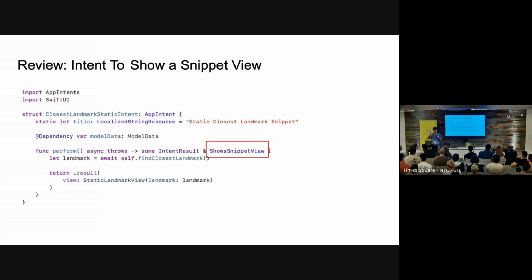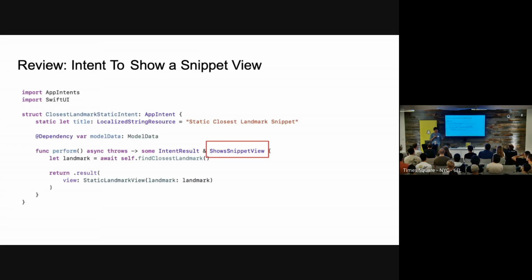And in previous years, they introduced this ability to show a snippet view. So for example, let's say you're the developer for Starbucks, you create an App Intent to order coffee, right? So the user asks Siri, hey, order me coffee. Siri, if it works correctly, would route to your App Intent, and your App Intent would execute and order you coffee.